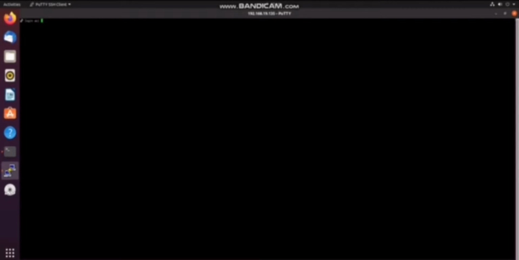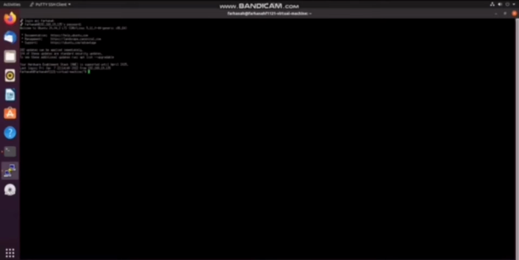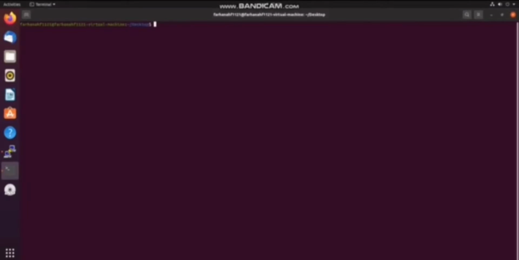After that, we need to install PuTTY and the command is sudo apt-get install putty and enter. Now go to the PuTTY app and enter the same IP address and click enter. The PuTTY terminal will appear. Log in as administrator and give the password from task 3. It will show Welcome to Ubuntu 20.04 and so on.